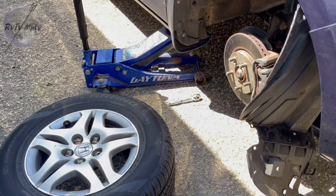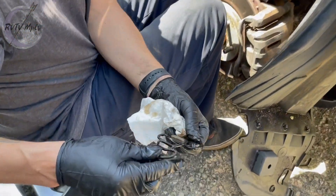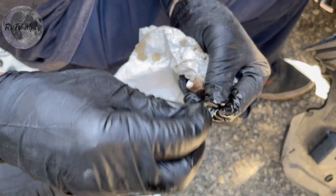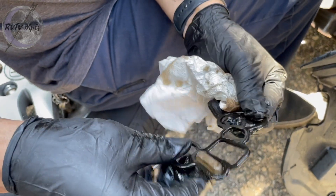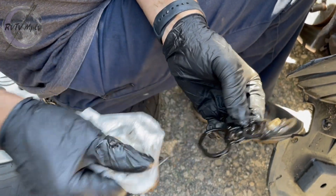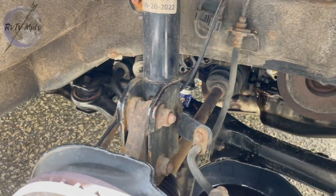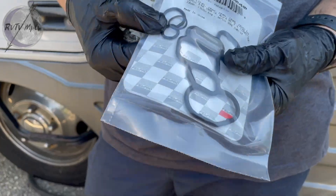Here's the old one. I can't really tell but it's very brittle and old plastic - it's been there for a while. This one actually isn't as bad as I thought it would be, so this has probably been done at some point in its life. I'm gonna wipe around that surface area and clean it up as best I can before I put the new one in. This one also looks like it has new seals for the sensors - I'm going to check those. If they're not leaking, I'm probably not going to take them out.